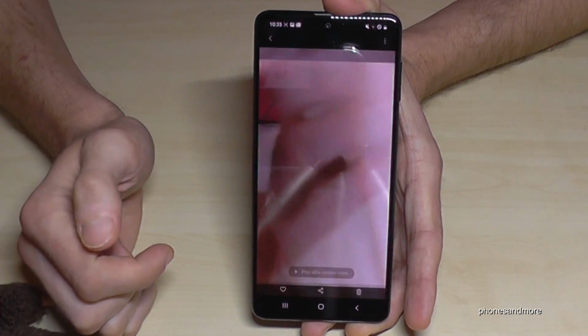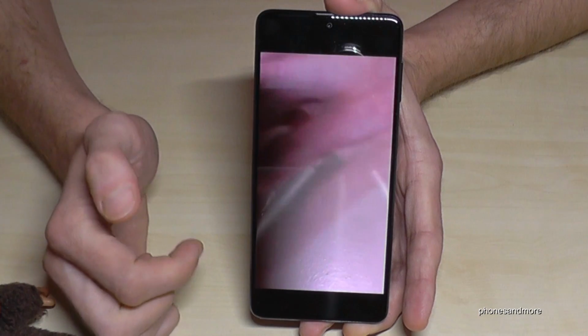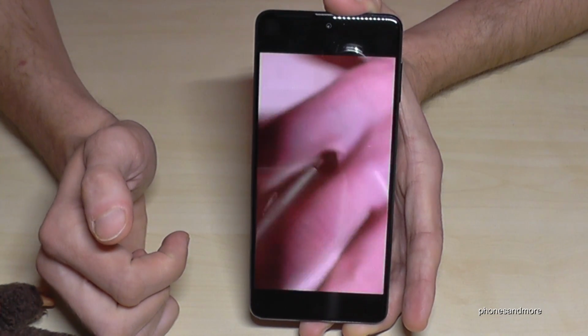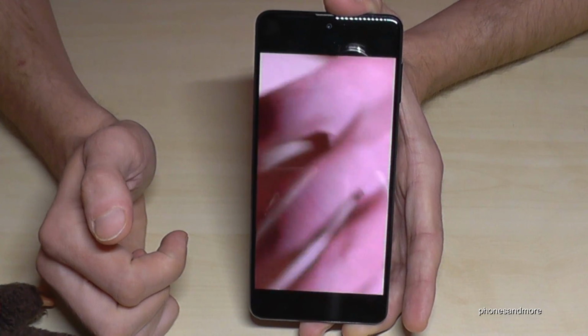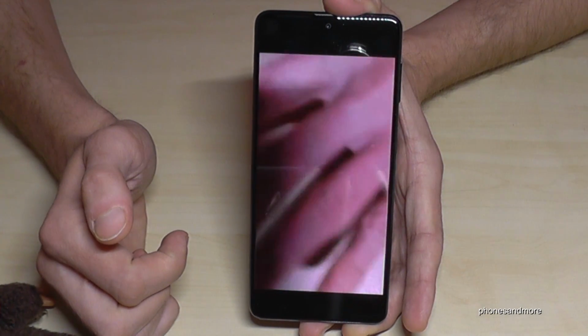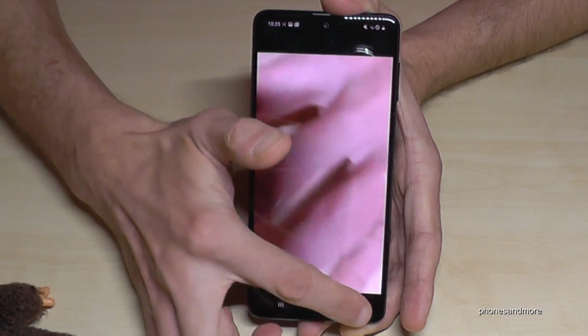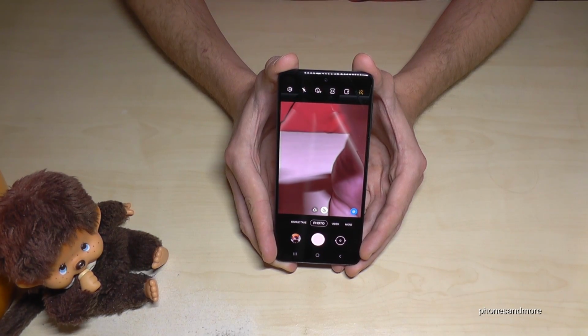And let's have a look. As you can see, it worked well. It was a bit too close to my hand. I hope you have a better scene than me.